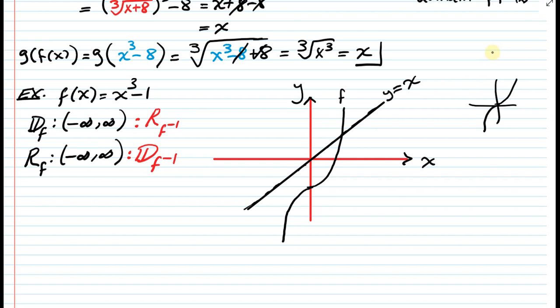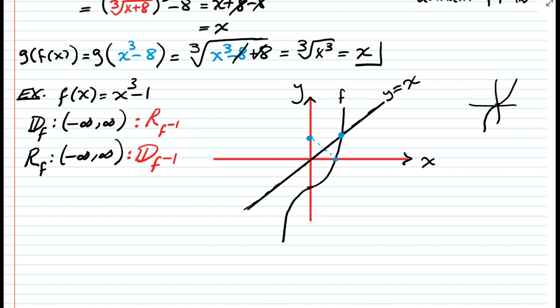Now the graph of the inverse is going to be symmetric with respect to y equal x. Now the point on the graph of the function that crosses y equal x will be exactly the same on the graph of the inverse. But let's say this point, whatever this point is right in here, that point is going to reflect over here about this line. Okay, so it's going to end up in here.